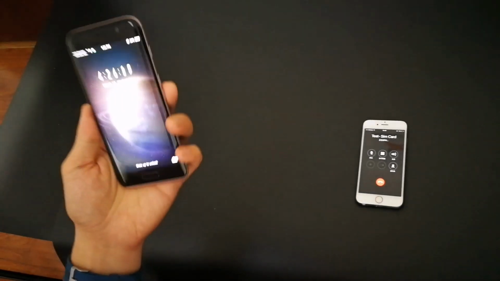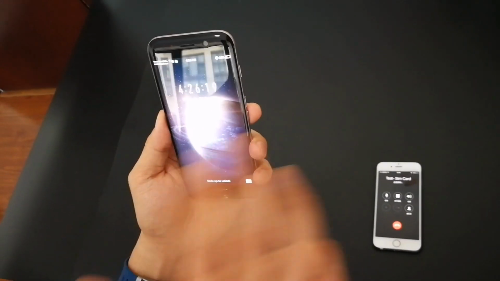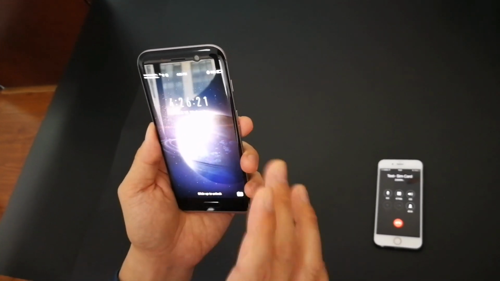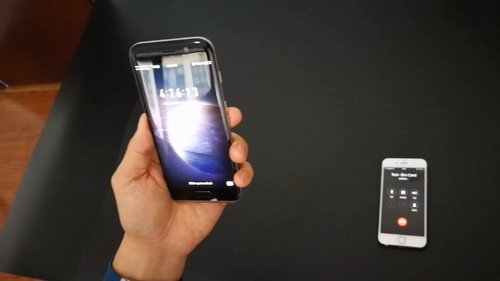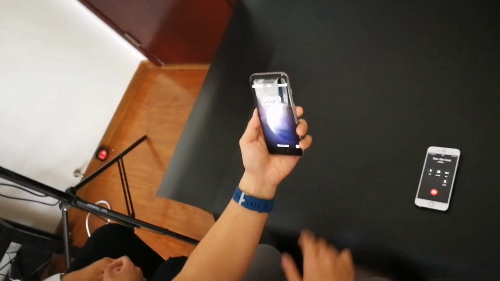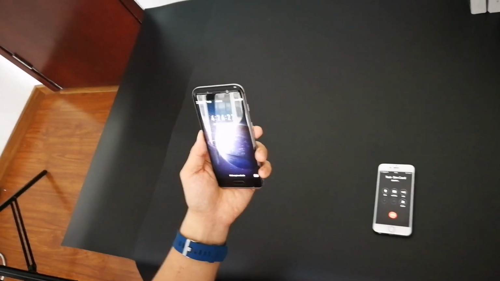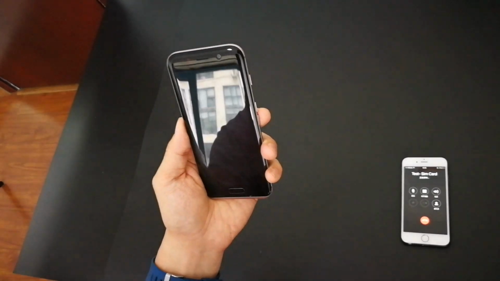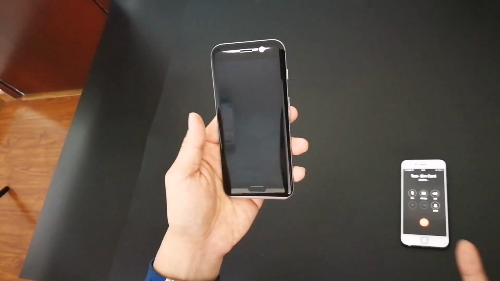And a couple of other things. If you're looking at the screen, the screen will never turn off. It will stay on forever. But if I look away for like 10 seconds, then the screen will turn off. So there's a lot. The phone understands context. See, so now it's off because I looked away from the screen.